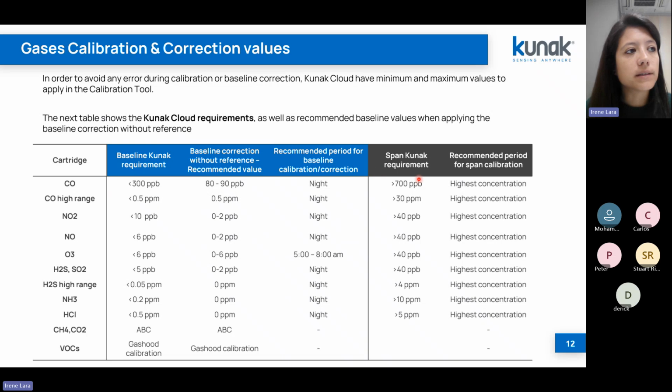Then for the span it is the opposite. We want to have high concentration. This is the minimum requirement. For example, in the case of NO, it's 40, but we recommend the highest concentration, okay? So if you have, for example, a gas cylinder of 1 ppm, it will be perfect for doing the calibration.